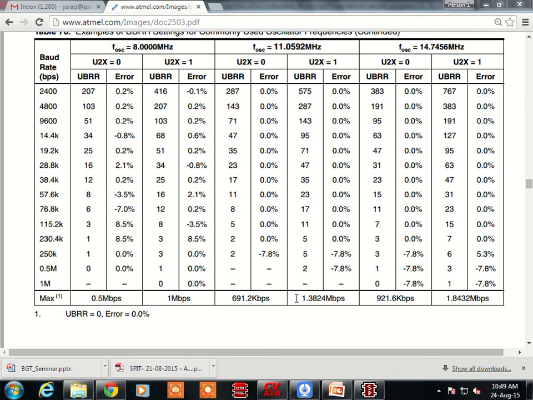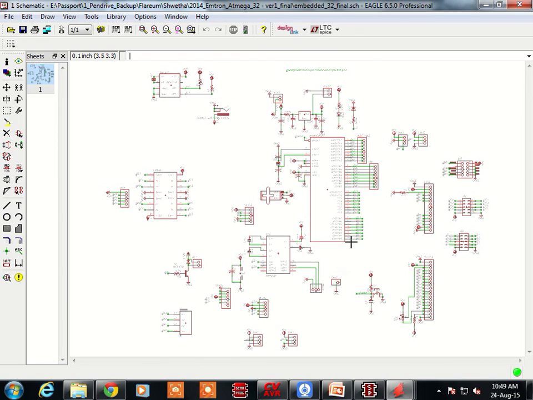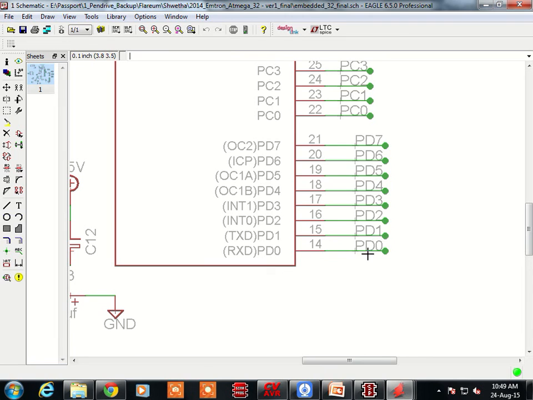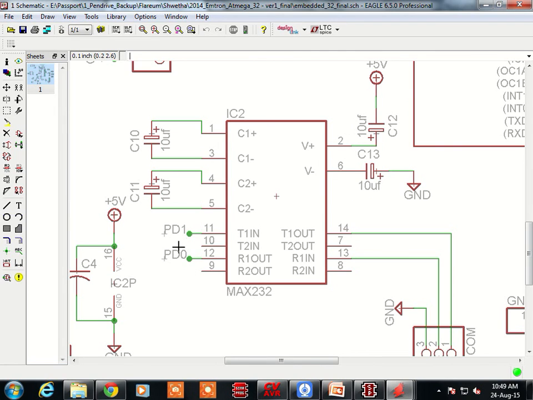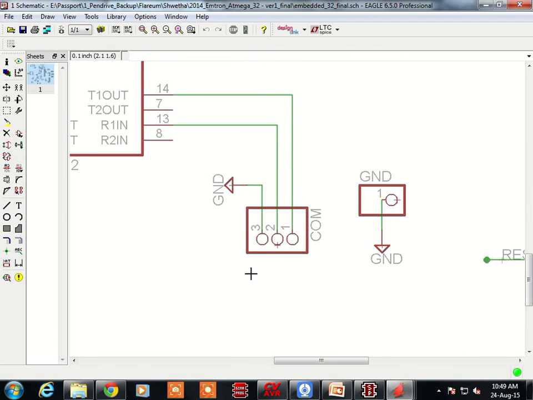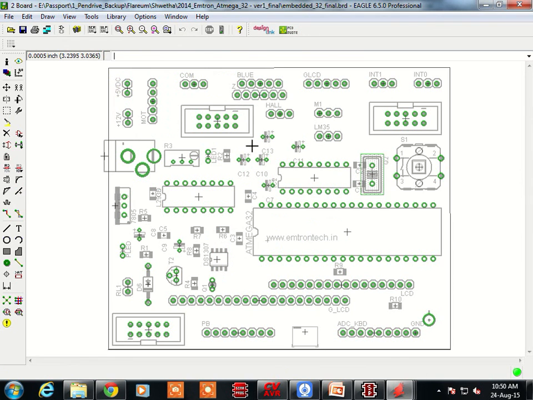Say, for example, on the PCB, we have the TXD and RXD pins from the microcontroller, which are 0 to 5 volts, that is PD0 and PD1. So we are using an IC called MAX232, so that PD0 and PD1 are converted into RS232 form, that is plus 12 and minus 12, by using these 4 capacitors, 10 microfarad capacitors. If you see carefully, the capacitor polarity, positive and negative, is connected very specifically so that it will build up plus 12 volts and minus 12 volts. The operating voltage of this IC is 5 volts, but it will generate plus 12 and minus 12 volts. So those RS232 voltages are available on this COM port, as you can see in the placement of the components.